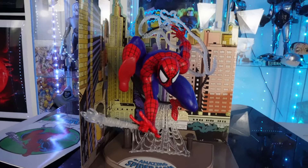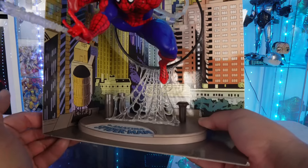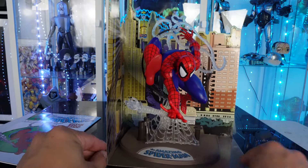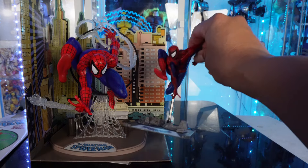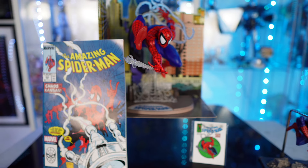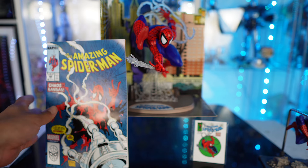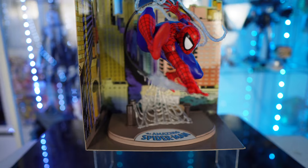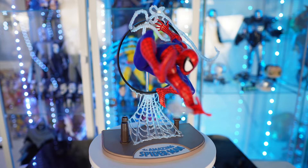Let's do this live so you guys can see the full effect on this statue. There he is — similar to the previous Spider-Man, you want to display him somewhere high so you get that really cool effect of looking at him jump through. Doesn't that look really cool, especially with the city and the backdrop? Now let's do some size comparisons. You can see him displayed next to the 1/10 scale statue, and you can obviously see how small the 1/10 Spider-Man is compared to this one — they look so freaking awesome. I am so happy with this piece, I'm glad I got this in my collection.